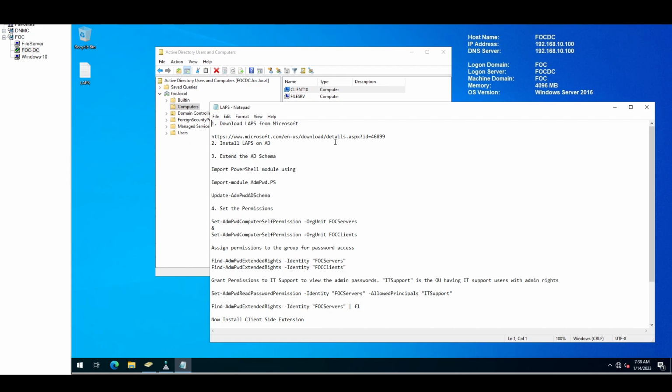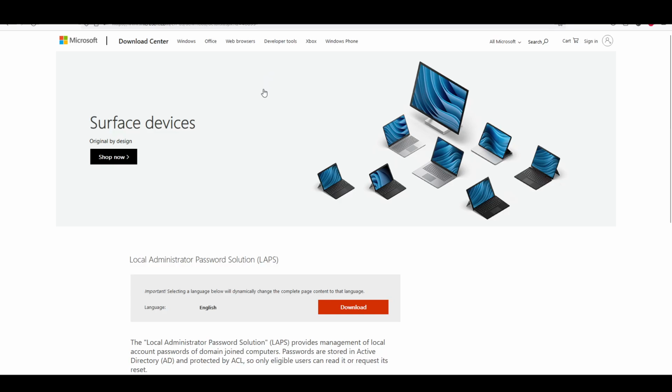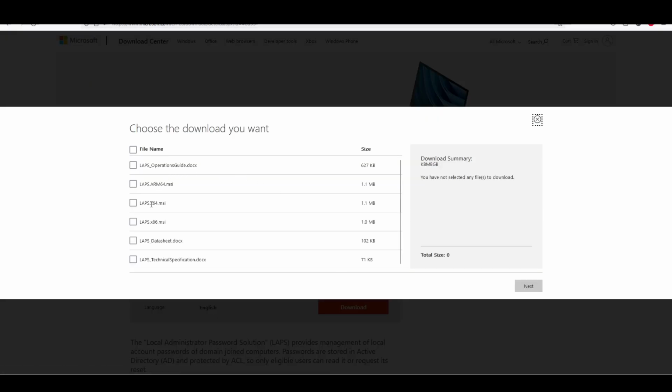to configure LAPS. So first of all, you need to download LAPS from the Microsoft site, as I have already downloaded this from the Microsoft site. So in Google, just type download LAPS. So you will end up on this page. Then click on download. Then from here, click on this LAPS, then click next.